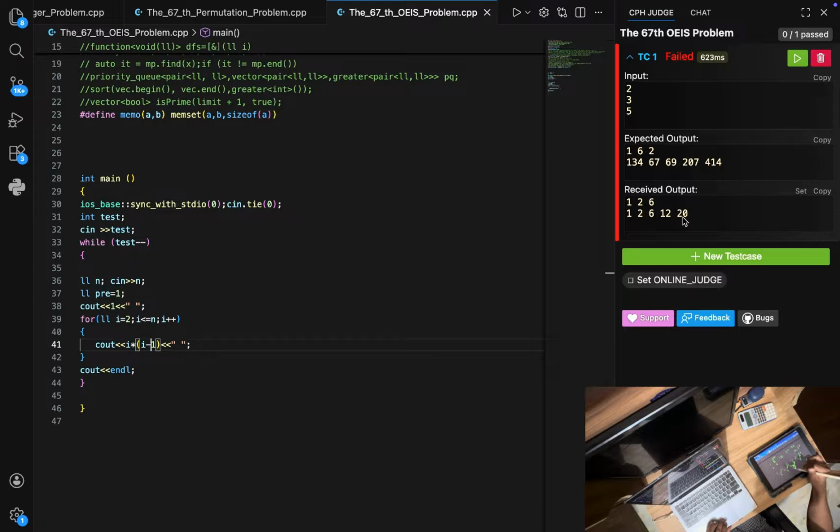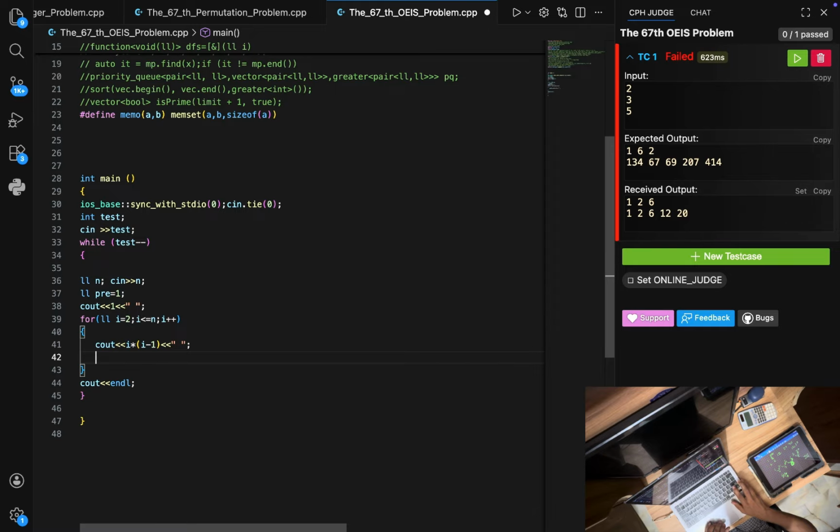Those are actually, 12 is 6 into 2. 6 into 2, and okay, it's not matching.